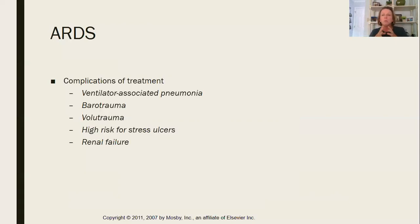So it is so important that we move the tube accordingly. Like we'll have it here for a day and then we can move it to the center. They have these little devices that hold on to the tube and we're able to move them from place to place so that we don't have continuous pressure, which causes a total breakdown in the mouth. We also need to move the tube in the back of the tongue, the back of the throat, everything, so that we release and relieve that pressure.